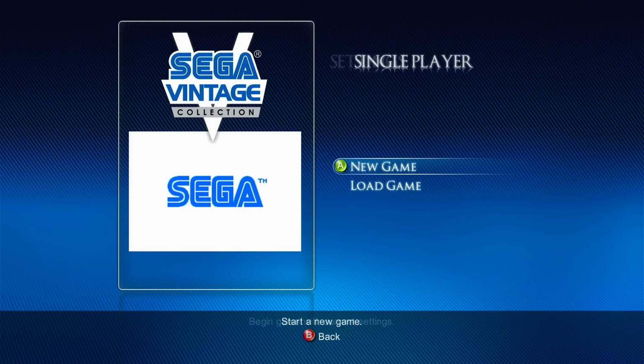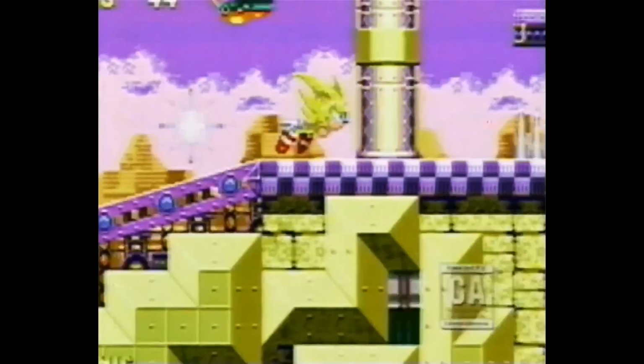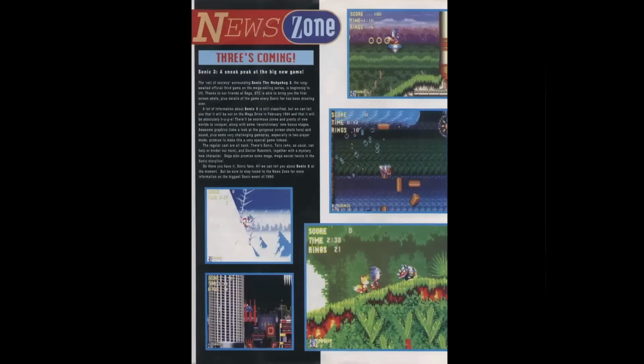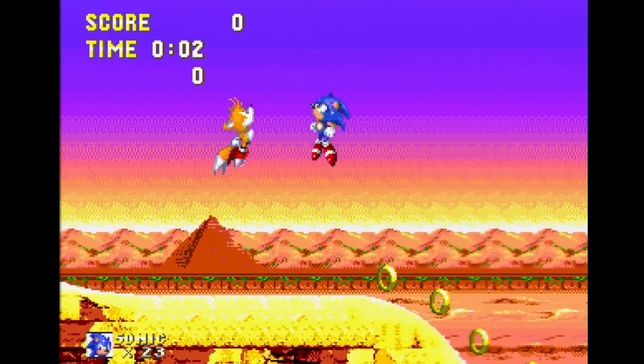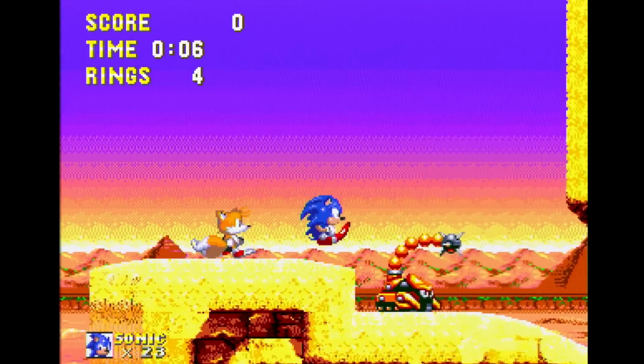Anyway, let's go. The hype around Sonic the Hedgehog 3 was palpable. This was a game 15 months removed from the previous entry, where Sonic Mania had been at fever pitch. As such, there was an abundance of preview and marketing material around Sonic Team's third mainline Sonic outing. Sonic & Knuckles had comparatively little hype, where Sonic the Hedgehog 3 got huge 6-page reveals and previews.